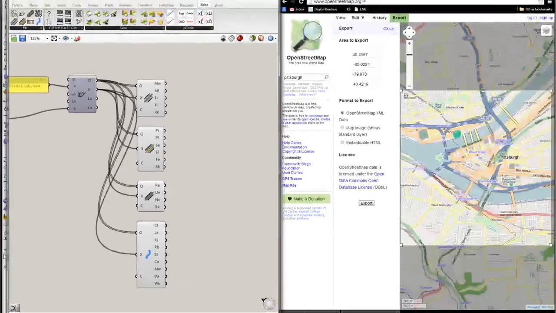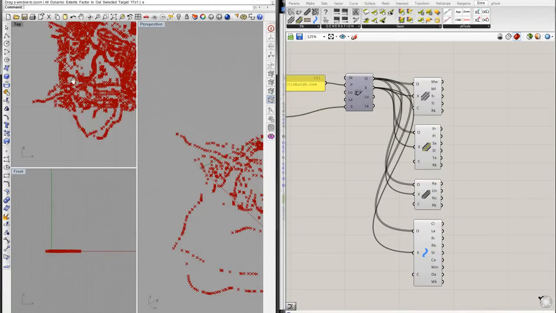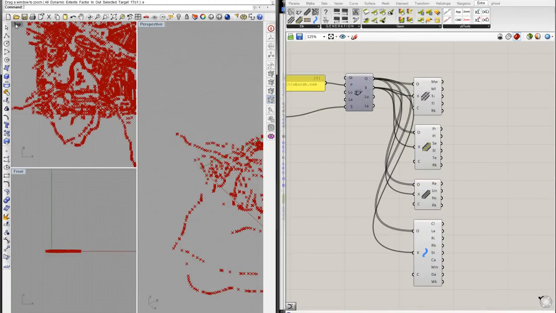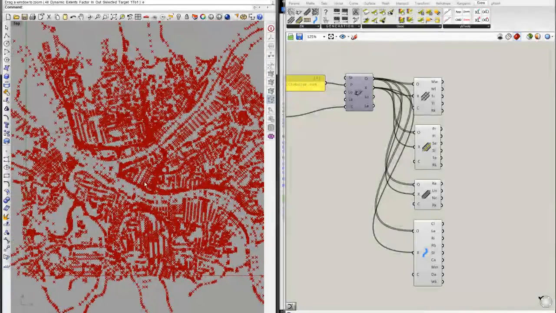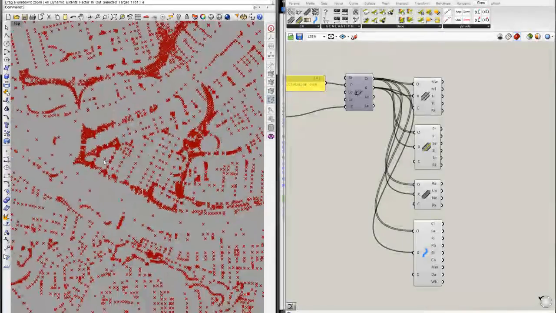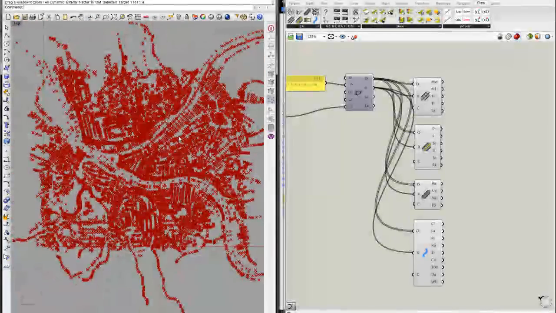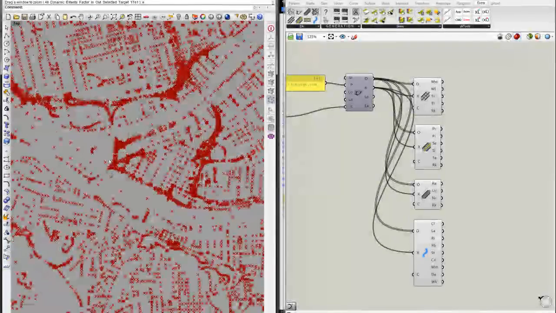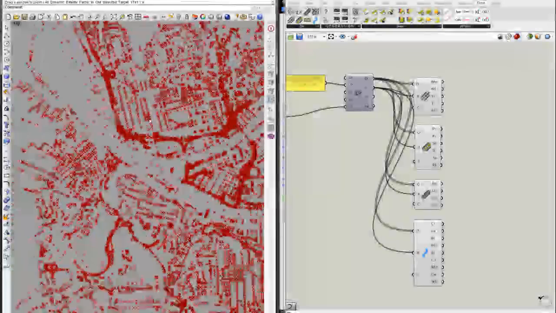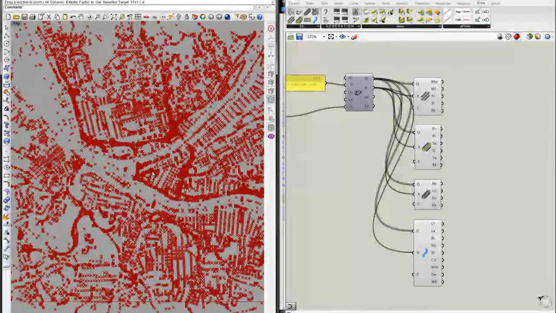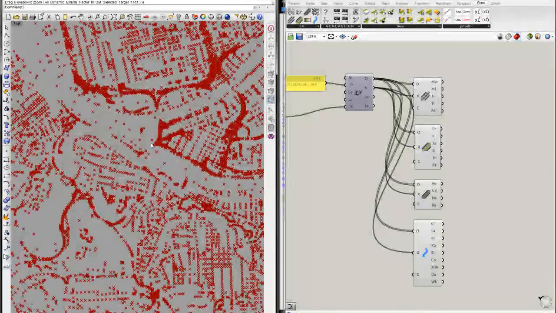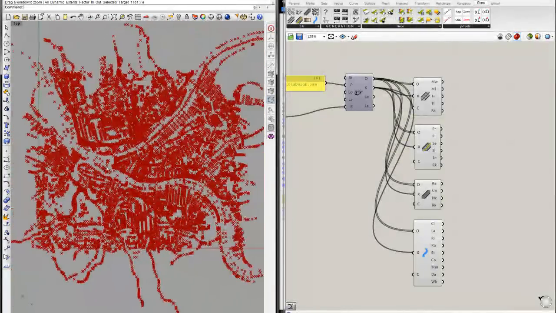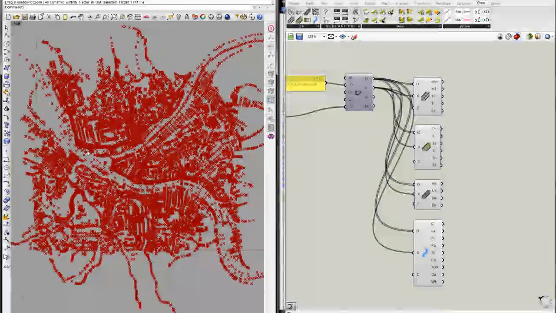So now what we do, if we can move this over, what you'll see, if we maximize our top view by double clicking on the word top, we now have the data as a point cloud, basically. What this is giving you, you can see the 3 rivers, combining the tip, south side, north side, Duquesne, Pitt, if you're familiar with Pittsburgh. And now what we need to do is take this point data and make it into lines that we can use in AutoCAD, Illustrator, wherever else.